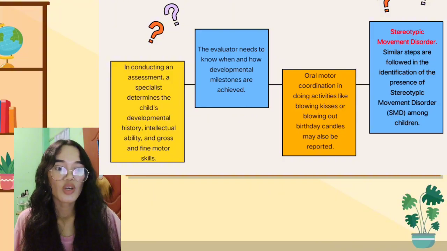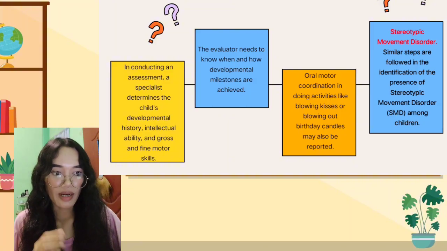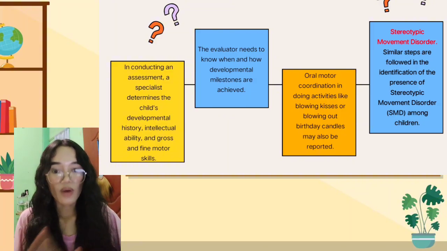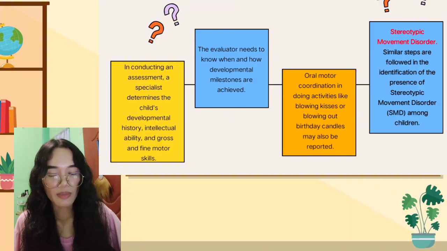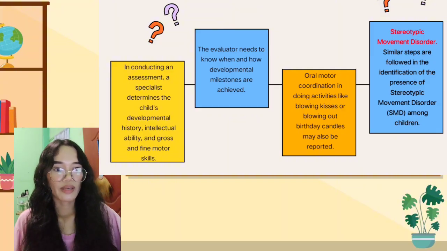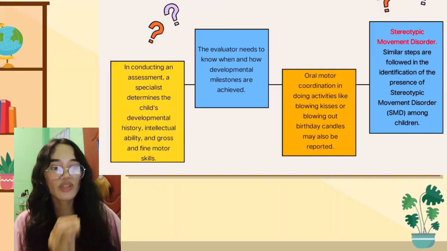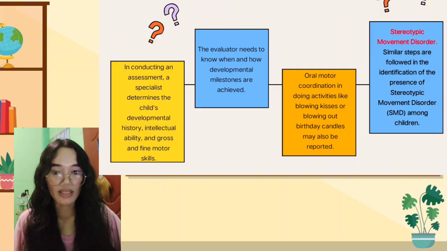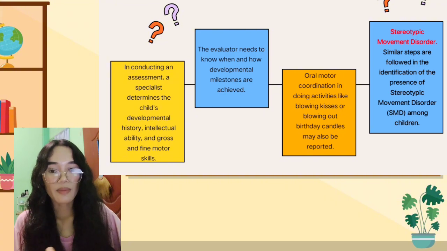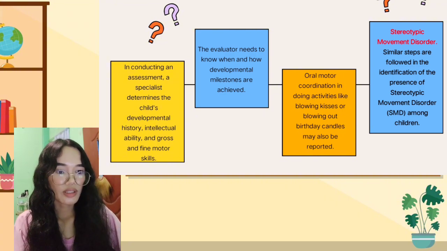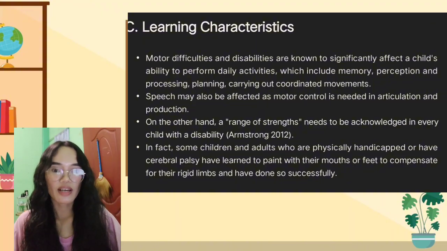specialists classify yung SMD or stereotypic movement disorder as primary when it occurs in otherwise, yung typically developing child naman, yung mga normal child, is ginatawag silang secondary if it exists alongside other neurological disorder. Okay. Now, needed to ensure that they are given equal opportunities talaga. Dapat yung mga bata na may mga problems sa stereotypic disorder. So now, let's proceed sa learning characteristic.